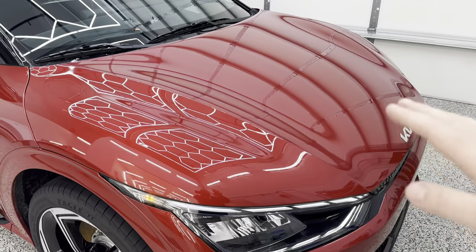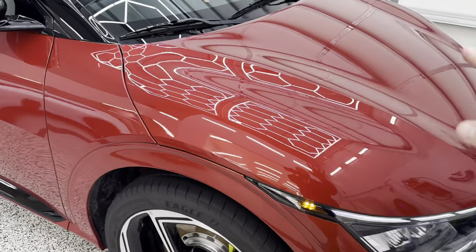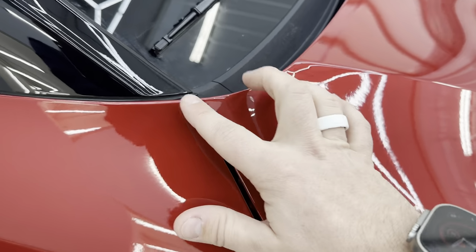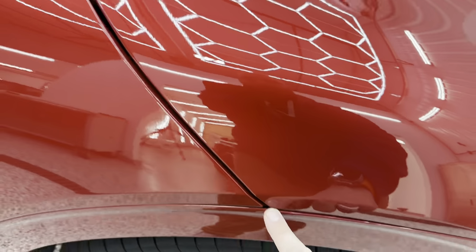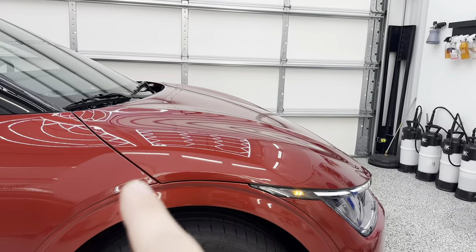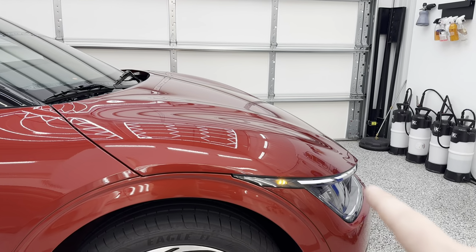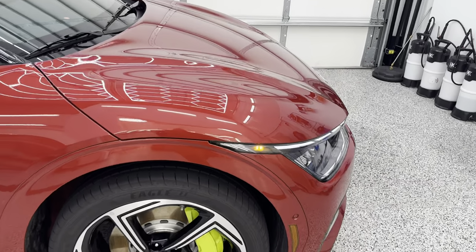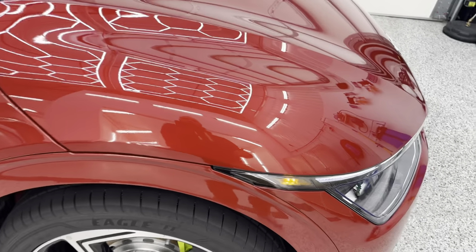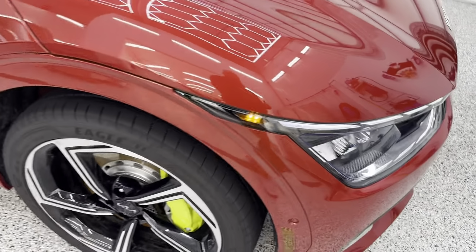So this is a full clamshell. If you see, this is one solid piece, and look at their alignment on this. I mean, this doesn't stick up whatsoever. Panel gap is absolutely perfect all the way down there. Now it does get pretty much the same here. It gets really tight on the headlight. That may be for aero. As you can see here, they've got a little integrated rubber seal, but it's looking really, really sharp.